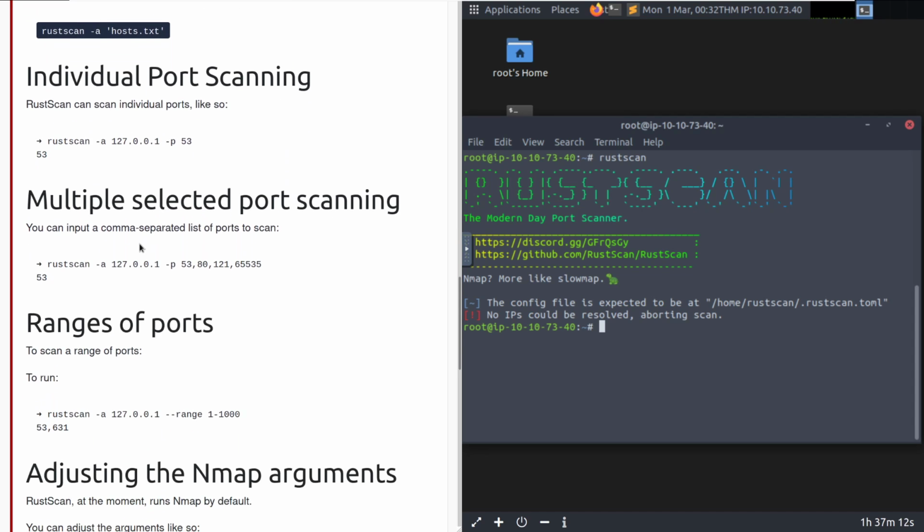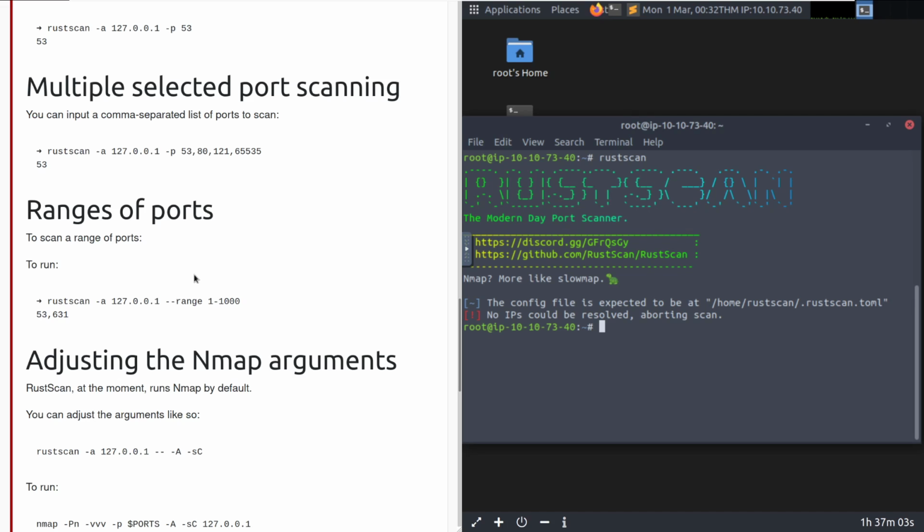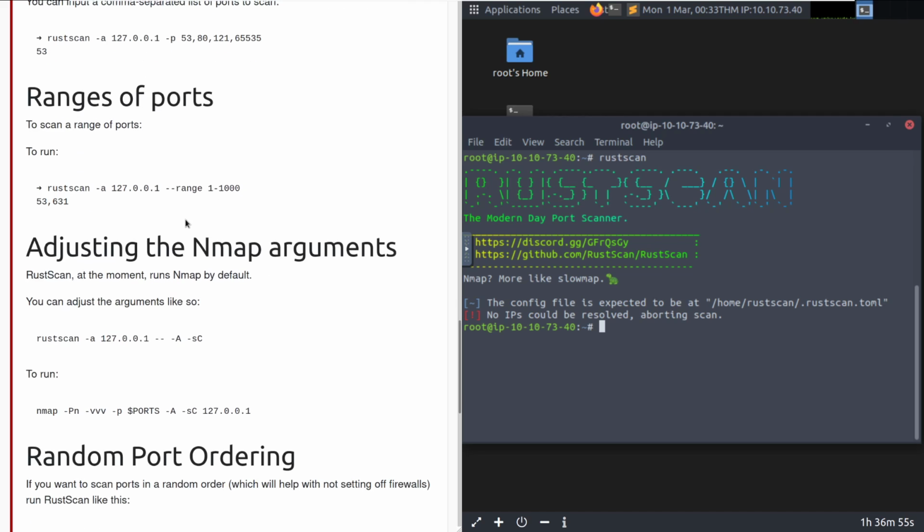Individual port scanning, we can do that with the -p option, and it'll, for example, just scan for port 53, just seeing if DNS is open. Multiple selected port scanning, you can input a comma-separated list of ports to scan, so similar to the hosts and the IPs, we can just use commas. And then ranges of ports here. So we have a range of 1 to 1000.